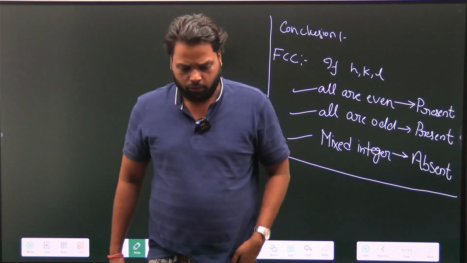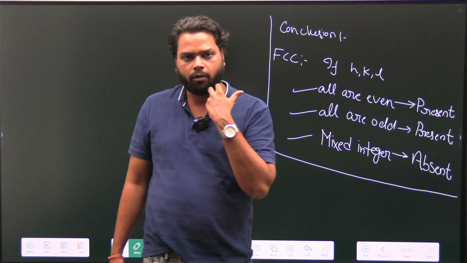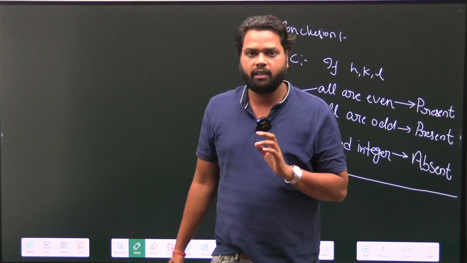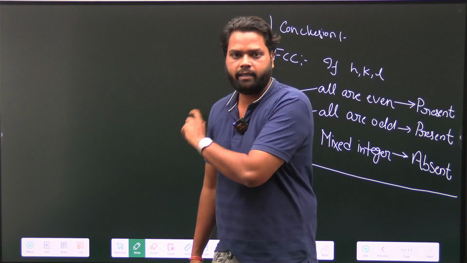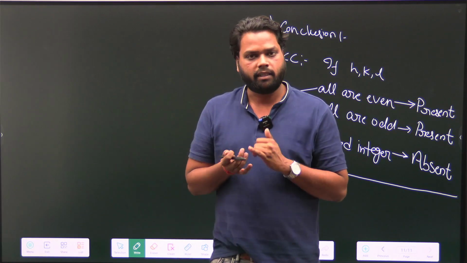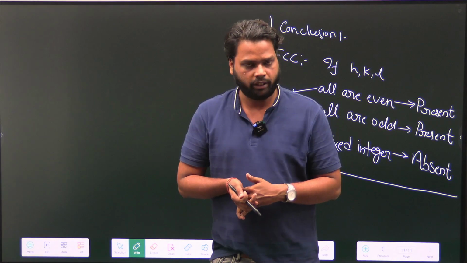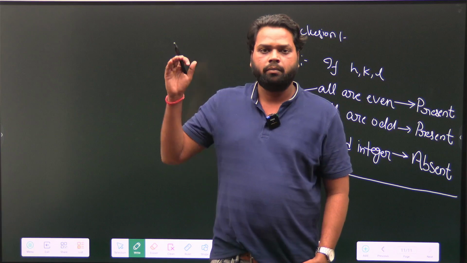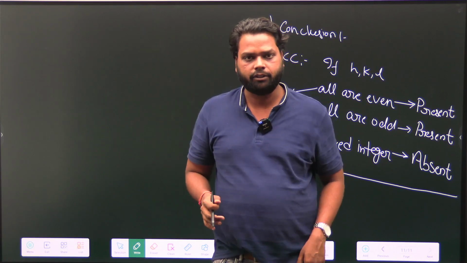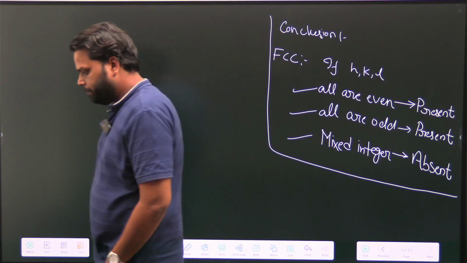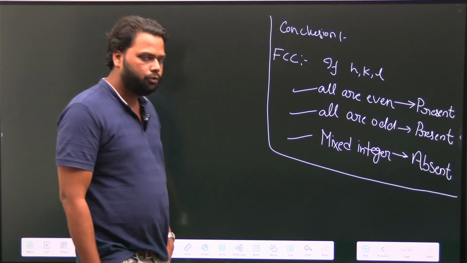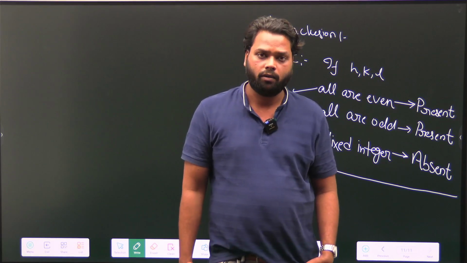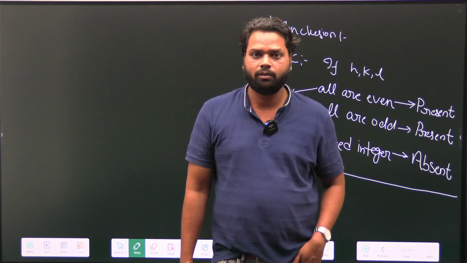Clear? Now we have solved it for simple cubic, body centered cubic, and face centered cubic. Now I will just generalize things and write directly for the other crystals like diamond cubic, hexagonal close packed, and for cesium chloride, potassium chloride and sodium chloride. We will not completely find them out with the derivation, because I already told you that the Miller indices concept which we have used here, finding out the Miller integers, is only for orthogonal crystals.